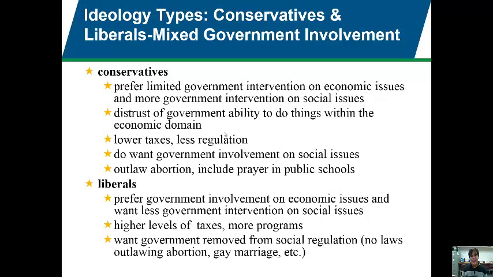On the flip side of that, you have the liberals. Liberals prefer government involvement on economic issues and want less government intervention on social issues. They tend to favor higher levels of taxes, and they like more programs, more social welfare programs, or even building roads and things like that. They want government removed from social regulations, so they don't want the government to place laws on abortion, gay marriage, etc. No laws on those types of things, but please place laws that regulate our economy.